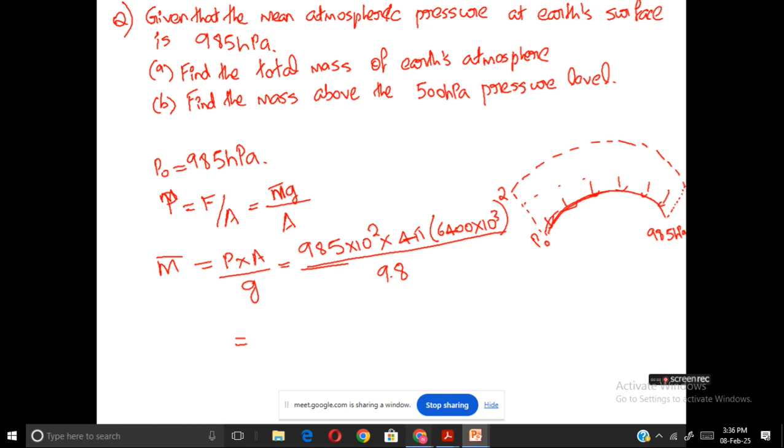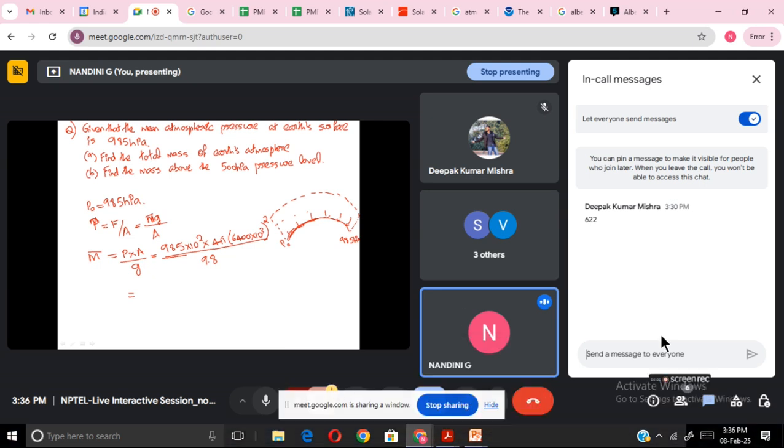Did you get anyone? So basically pressure is a force exerted per unit area. Earlier we have learned that pressure is basically the weight of the air column just above that particular layer. It is a force exerted by the weight of the air column above that surface. So it is given by mg by A, and we have to find m. So m is given by pressure into area by G.